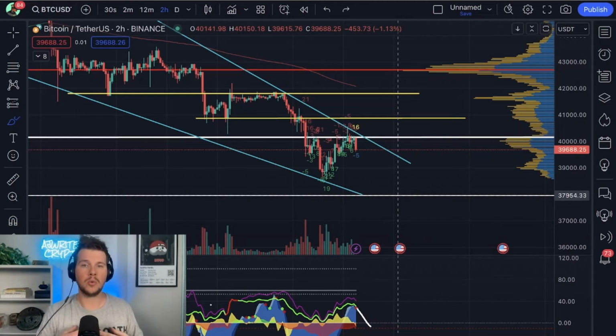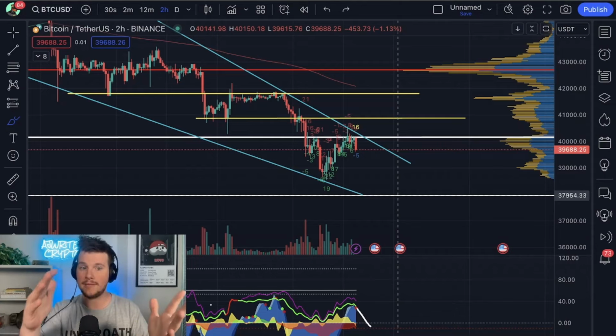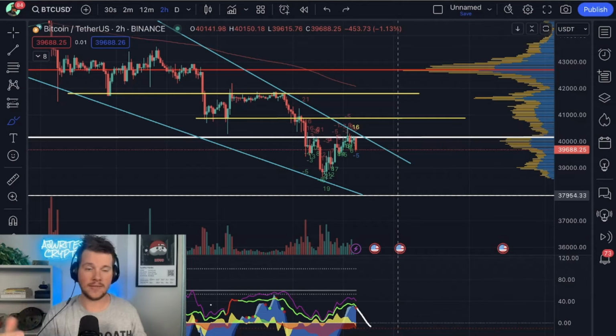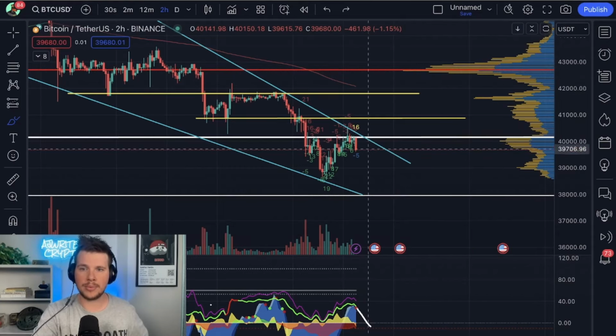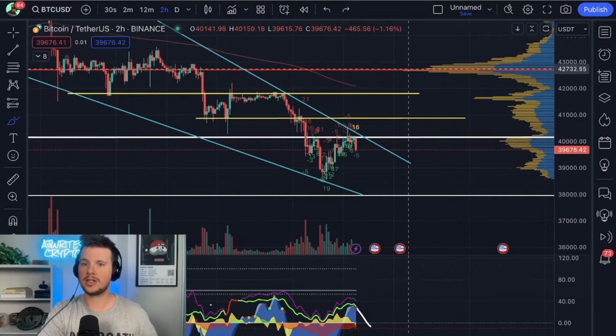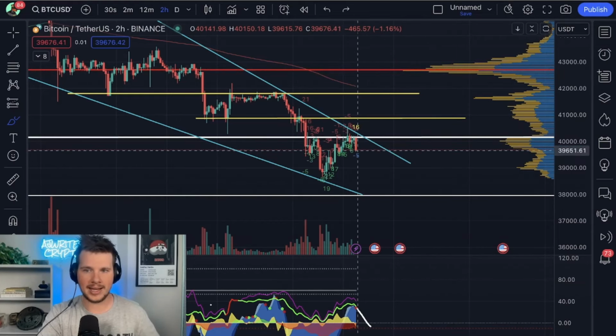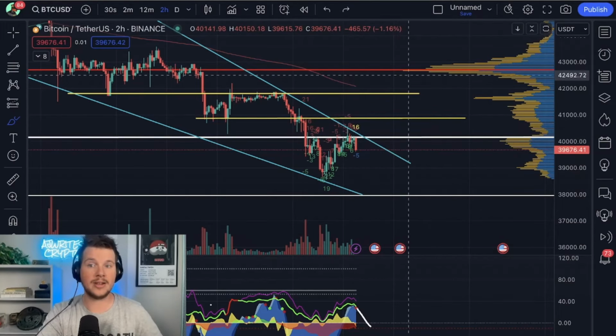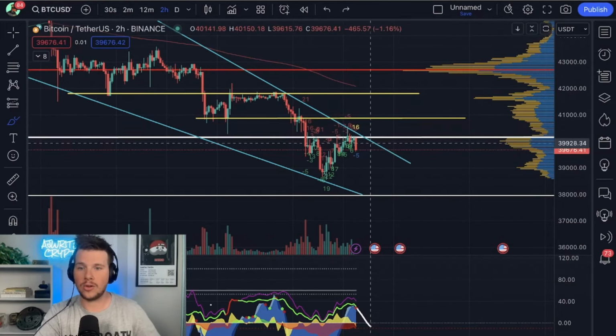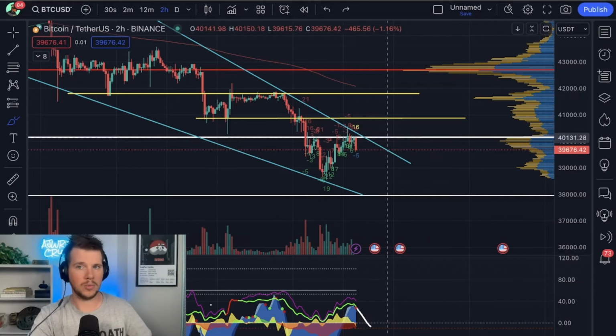So you don't want to guess, you want to react, and you want to wait until your setup is clear. So when the alarms go off, it gives you that opportunity to make the right trade. That's what I'm trying to do, set it up for you to give you the right opportunity. But as you can see, there is hope for the upside because the price action is far below the point of control, but it is heading down right now on the 2 hour chart. And if it was to break out to head towards the point of control, that alarm would go off on your phone and you would know what to do.